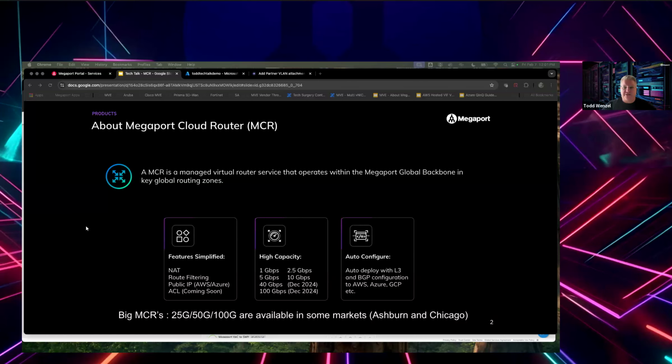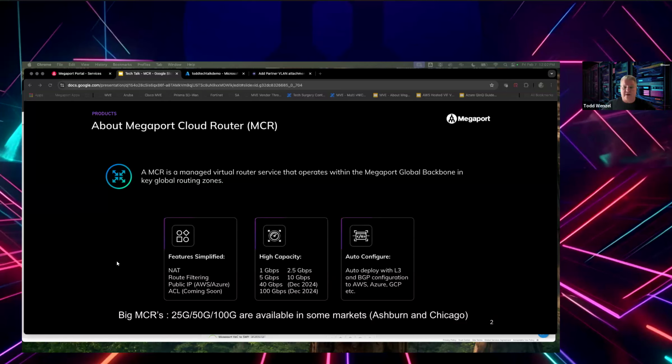So if you have Azure workloads in Ashburn and Google workloads in Ashburn, and you've got some applications that need to communicate with one another, the Megaport Cloud Router will allow you to build that cloud connectivity between those two peers and compute locally within that same metro. So giving you better latency and better performance as opposed to having to hairpin that traffic back into a data center.